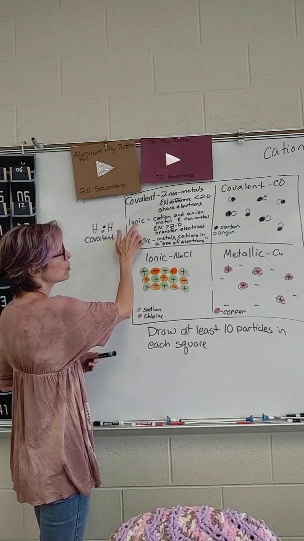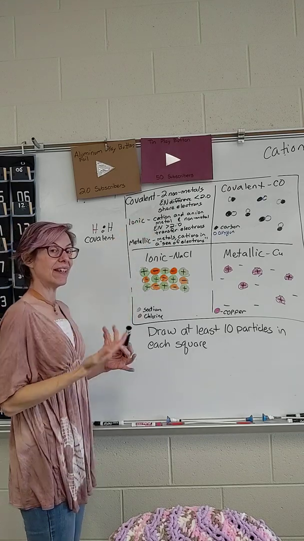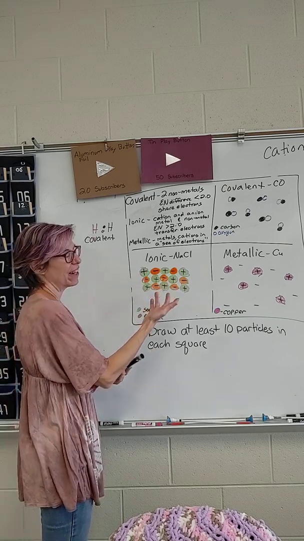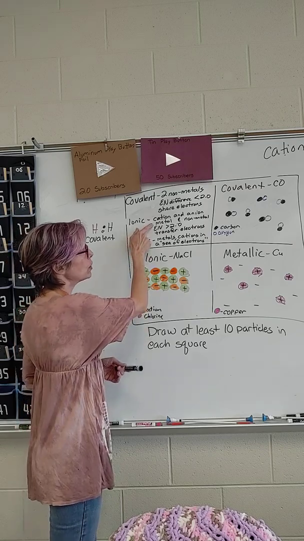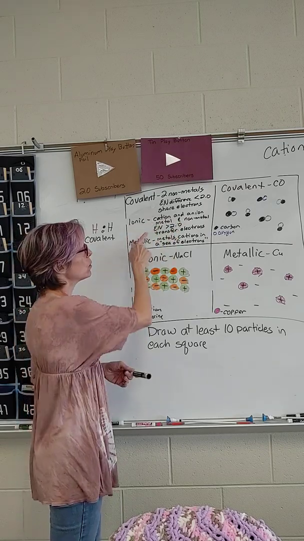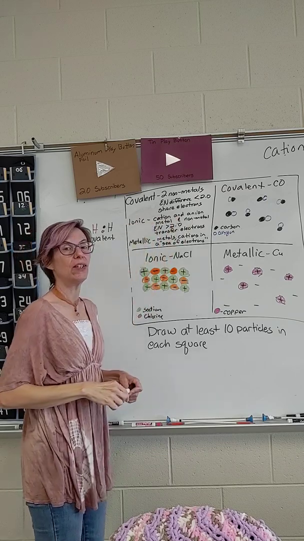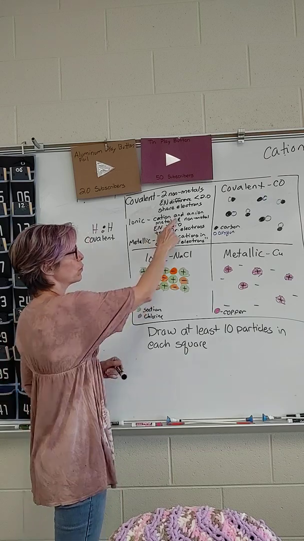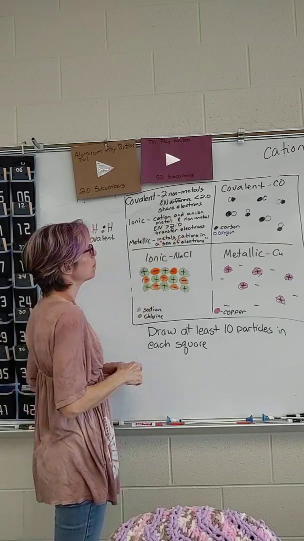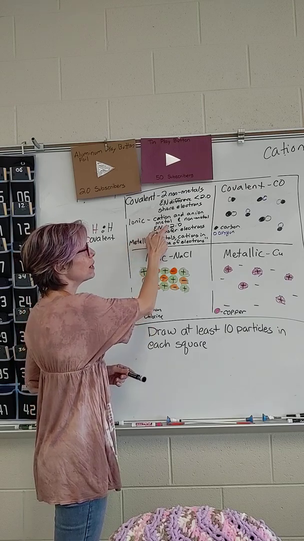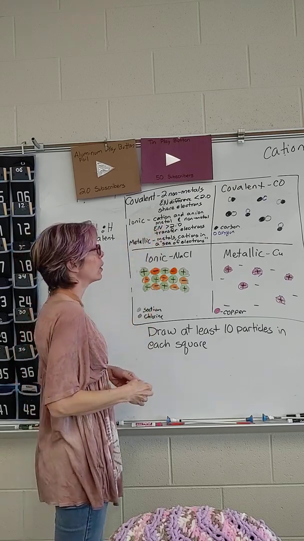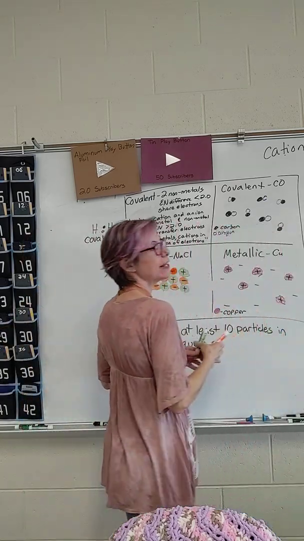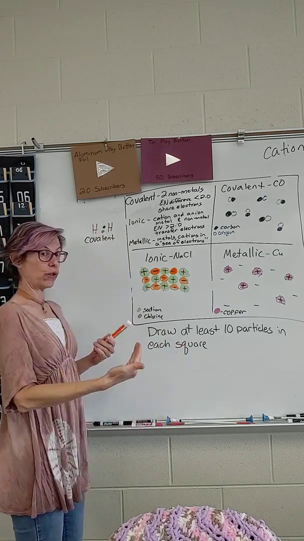When you have ionic bonds, those form between a cation and an anion. Remember, cations are positive, all right, and anions are negative. This is often going to be between a metal and a non-metal. As soon as you see a metal and a non-metal, you immediately know it's ionic. Be careful, look for your polyatomic ions also, because those are very commonly some of the anions we're going to see. The electronegativity difference will be high. It will be greater than 2.0. With ionic compounds, what we see happening is that electrons are actually transferred.